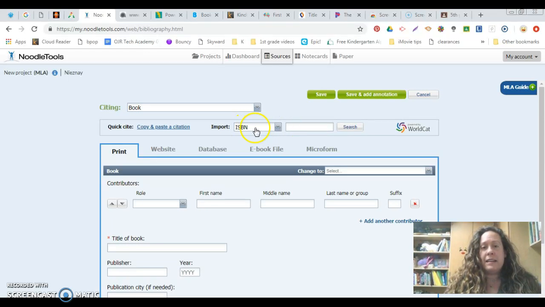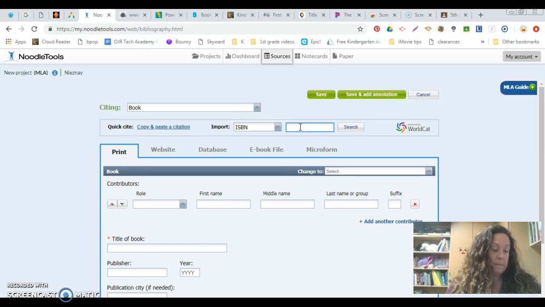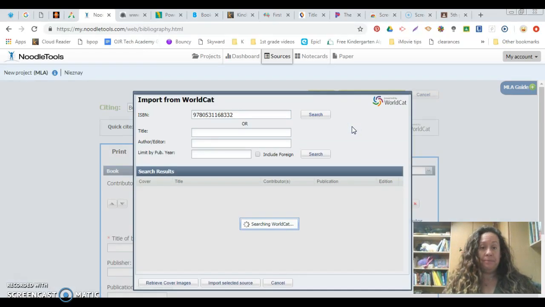And right next to where it says ISBN, in the box next to it, click in there so you can type. And you're going to put in the ISBN. This is the hardest part right here. Seriously. Making sure that you get all of the numbers right. And no, you don't need the spaces, okay? Or the little dashes. You just need the numbers. That's much better. So now I'm going to click search.